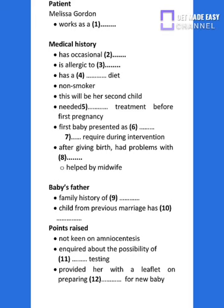OK. So can I ask you about the baby's father? Sure. That's my husband, Paul. There's something in his family history that I should tell you about, I think. His grandfather and father both had epilepsy, though he hasn't developed it himself. I'm not sure if that means his children have a greater chance of having it or not. Also, he has a child from his first marriage, and she has Down syndrome, so he gets a bit anxious when I'm pregnant. Well, that's understandable, of course.